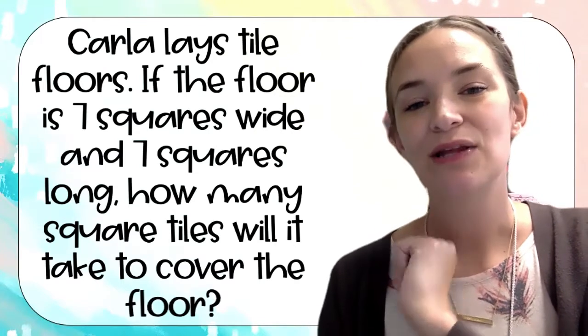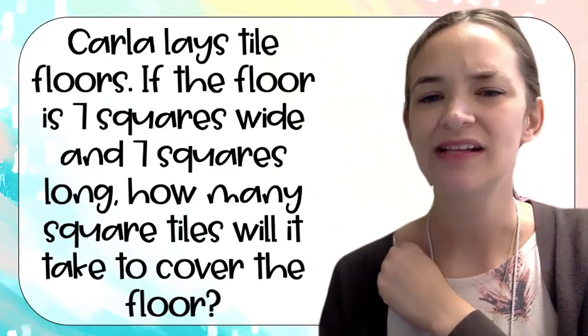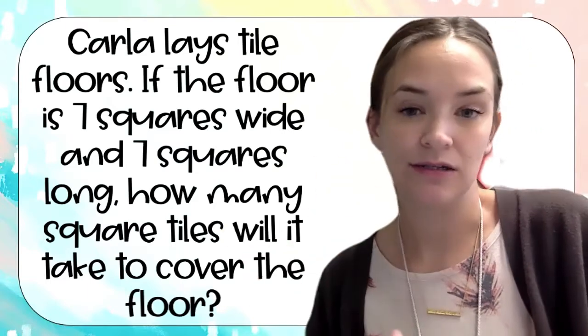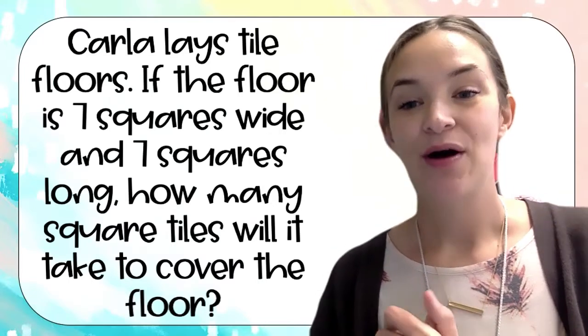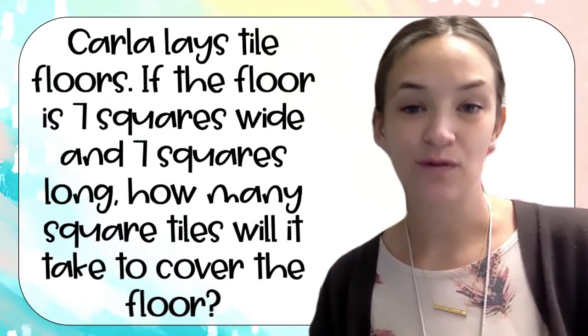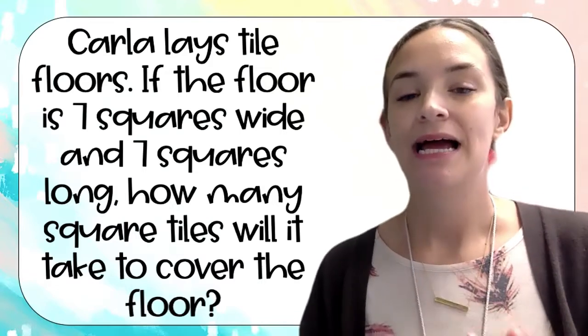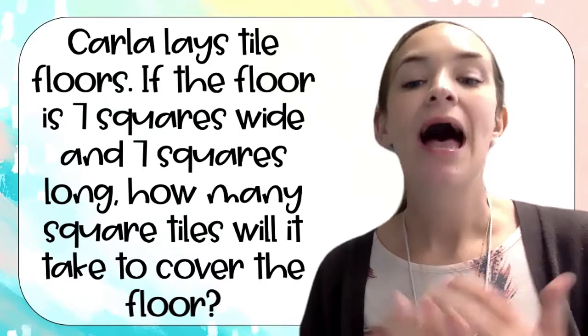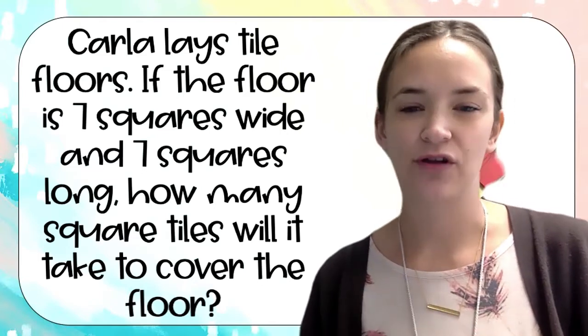So let's go ahead and look at this equation with this story problem. And let's see how we might need to chop this problem into smaller chunks. All right, so here we go. Carla lays tile floor. If the floor is 7 squares wide and 7 squares long, how many square tiles will it take to cover the floor?